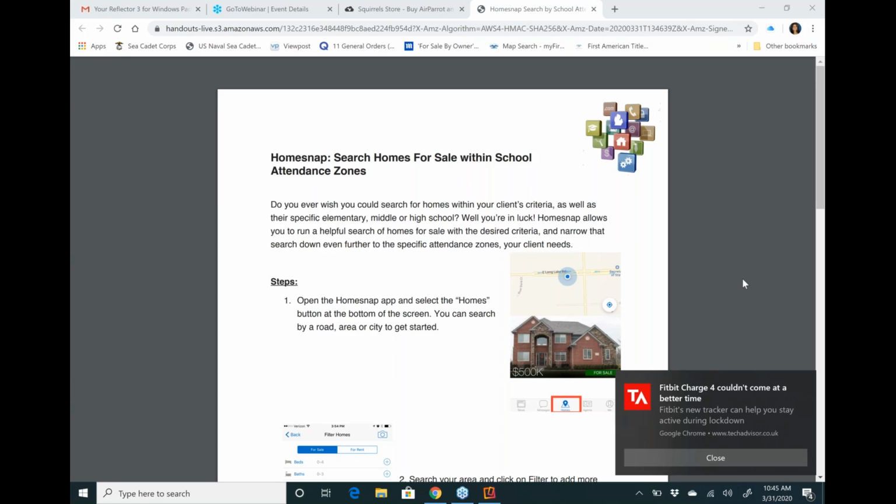Oh, hey, and gang, you'll see that what Franny has up as her background is a Homesnap cheat sheet that MiRealSource put together. It searches homes for sale within a particular school attendance zone, not the school district, but the attendance zone. So who's actually going to go to, well, St. Clair High School? I mean, everybody goes to my one high school here. So if people just want Eisenhower schools or just Dakota or just a certain high school, Henry Ford, it'll show that for you.